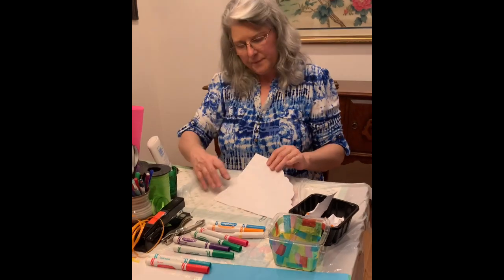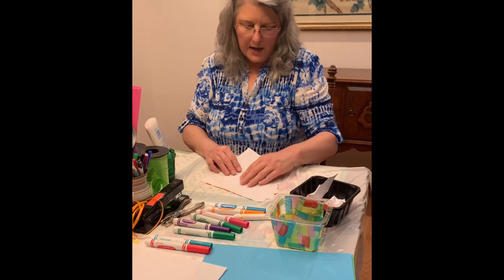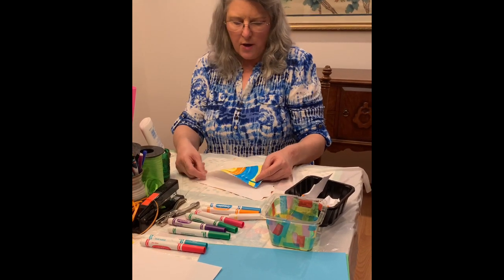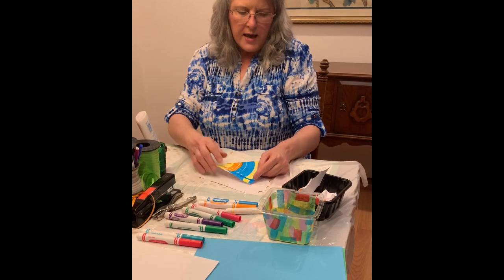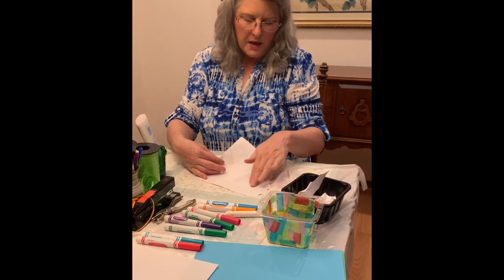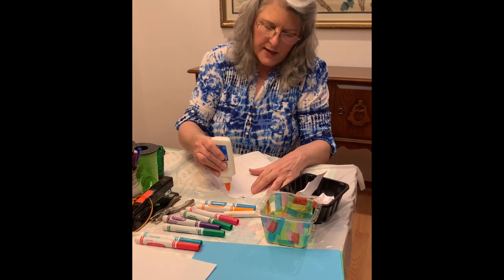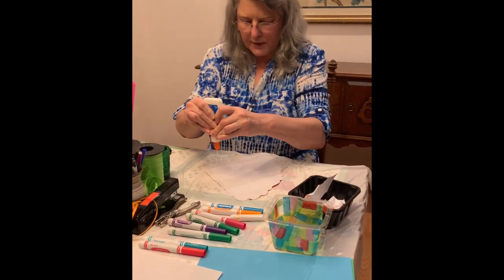Let's do that now. So I've got my design down and my paper. I'm going to start my cone. My cone's going to be about this big around. And so as you can see, as I fold it over, I'm going to need glue here. And I'm also going to need some glue a little bit over in here. I'm going to go ahead and put that on. I've got my Elmer's ready and I'm going to squeeze out my glue just back and forth in a zigzag.